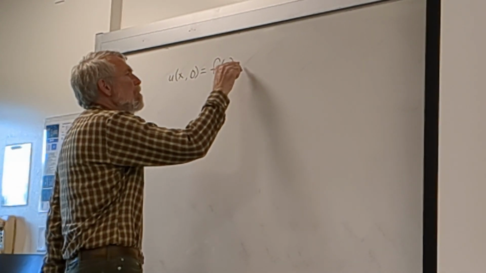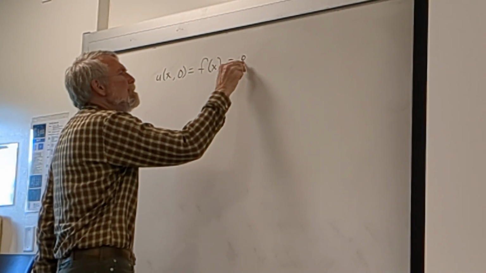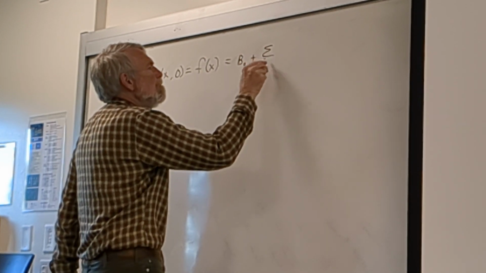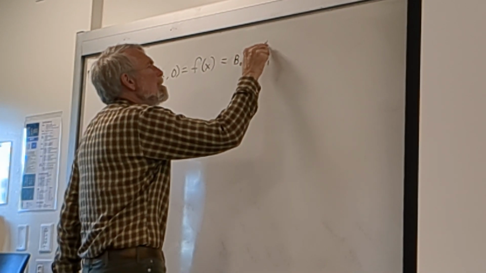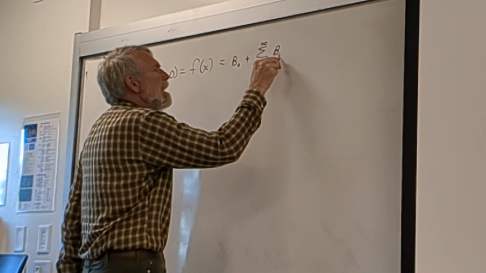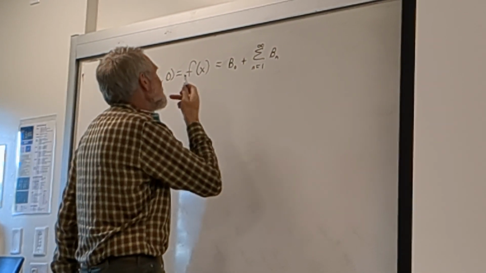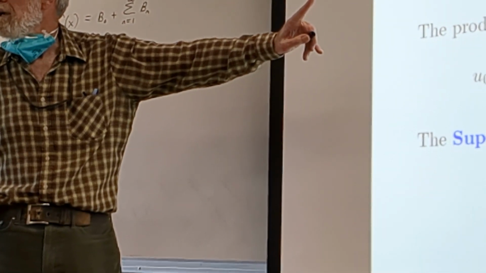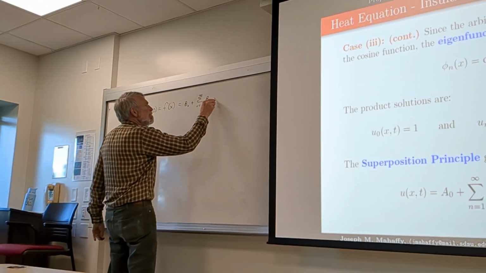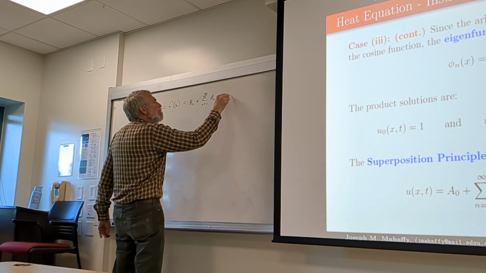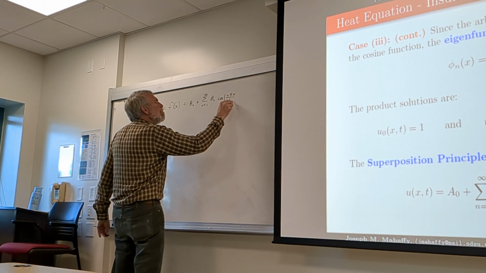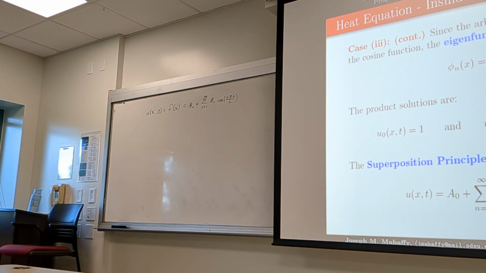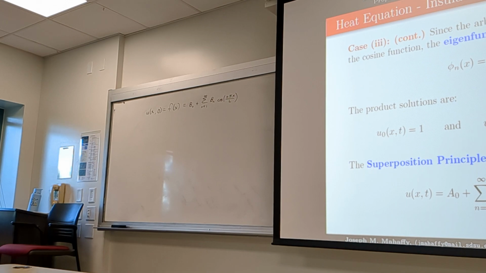And so that should be equal to this b0, often used as a0, but that's okay, plus the sum n equals 1 to infinity of b sub n. Putting in 0, what happens to that exponential? It just goes to 1, right? And so then we just get the cosine. Do you remember what we did to find those constants?